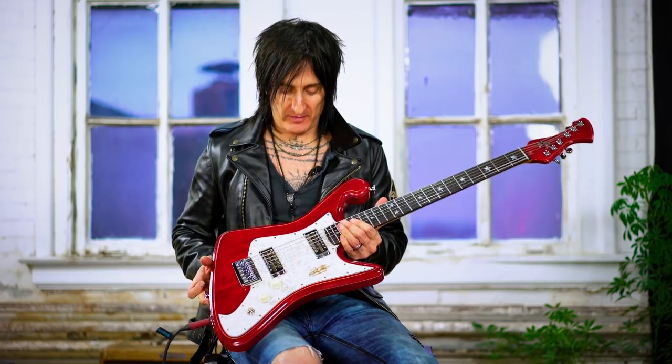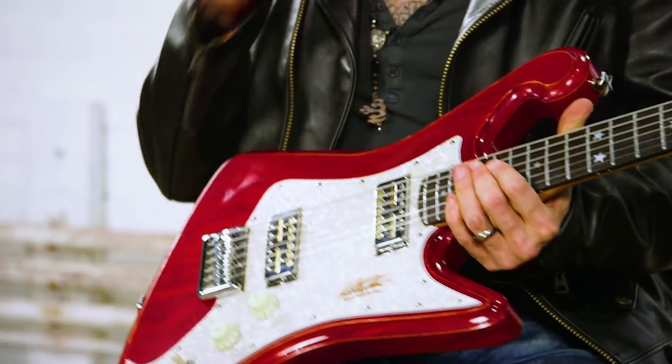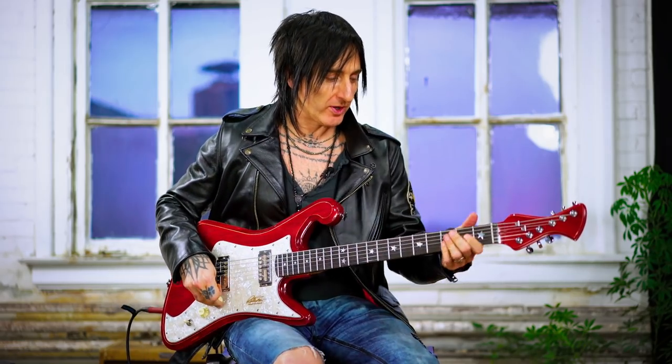Hi, this is Rich Fortus, and I play with Guns N' Roses. I'm the guitar player that does not wear the top hat. And this is my custom G-sharp baritone guitar that I designed with the guys at G-sharp.